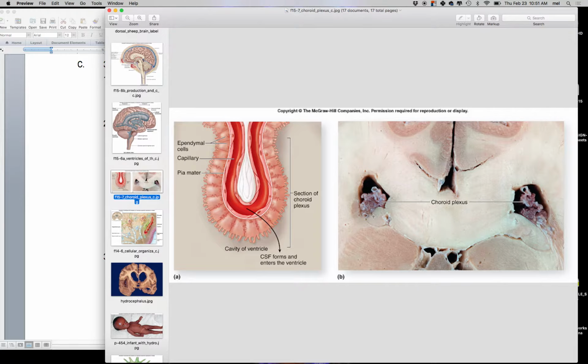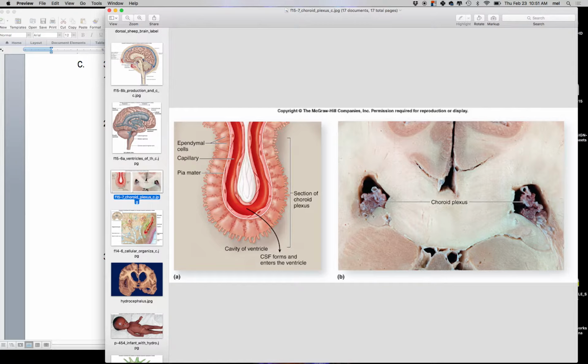Here's what the ependymal cells do. They pull all of the best stuff from the bloodstream: high concentrations of glucose, calcium, chloride, sodium, potassium, and vitamins that your brain likes. They pull it from the blood plasma and then dump it into the ventricles of the brain as cerebrospinal fluid. Really juicy, nutritious stuff that will end up bathing the inside of the brain in the ventricles and the outside of the brain in the subarachnoid space. Does that make sense? Okay. The blood-brain barrier is different. We'll talk about that too.